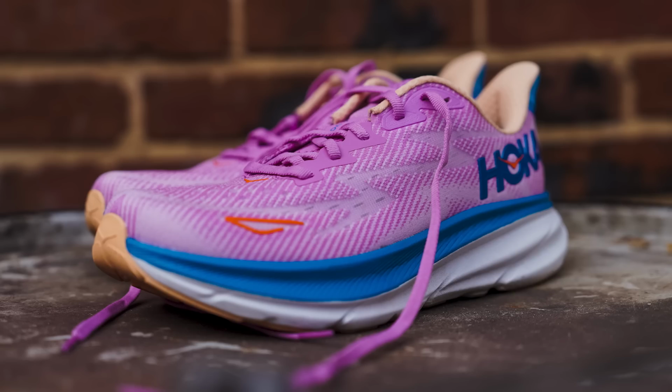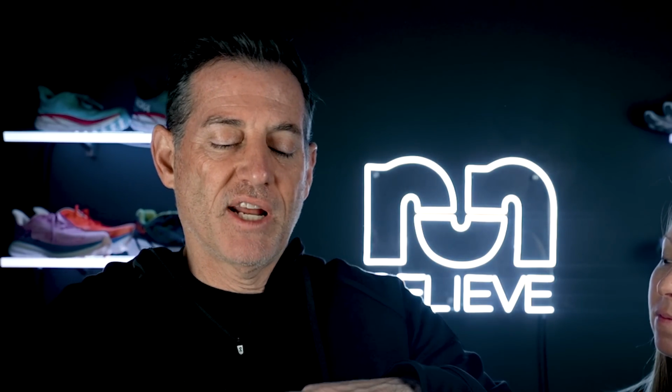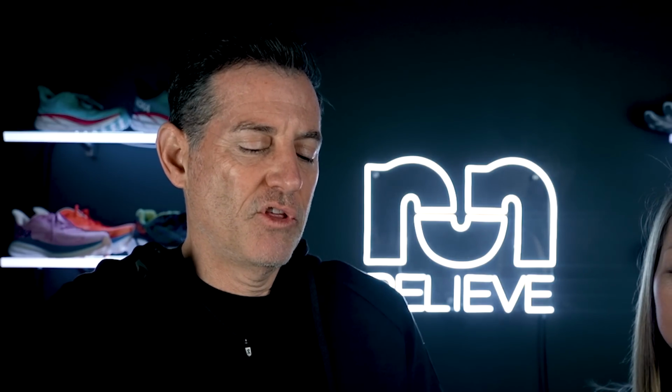Like I was saying, they've added a little bit more padding here to the collar and heel, so it's a little bit more plush, especially on step-in. Otherwise, it's a pretty simple, nice upper. My upper felt pretty good. What I did like is you have a nice padded tongue with the one-sided gusset. I don't know, they're still calling it a gusset, but it's really just one side that's attached to give you that feeling of lockdown over the foot.